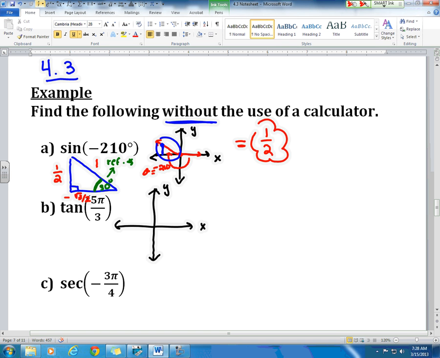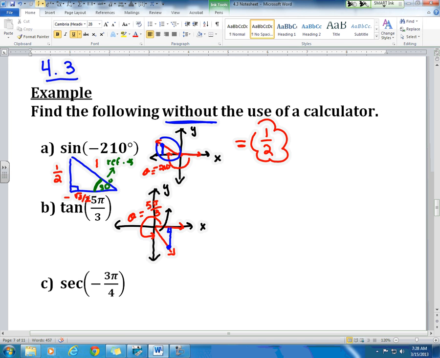3 pi over 3 would be a half of a revolution. So I need to go 2/3 more of another half of a revolution. That would bring me to 5 pi over 3. So if this is the initial side, we're probably looking at this as the theta value. Somewhere in there. We know it's a 4th quadrant angle. So we need to create the reference angle, pick a point on that terminal side, create the reference triangle. And this triangle, since there's a right angle there, has a reference angle. This little angle in here is our reference angle.